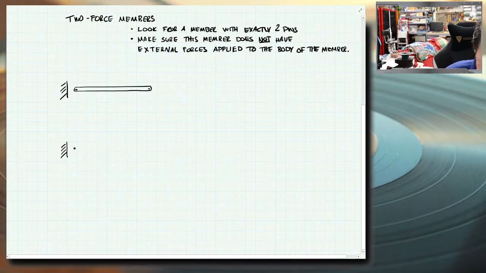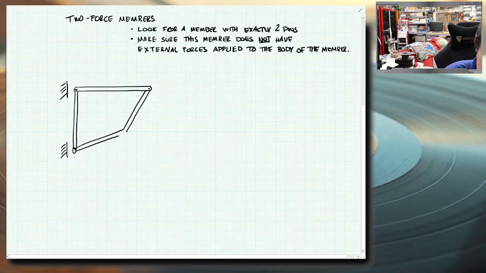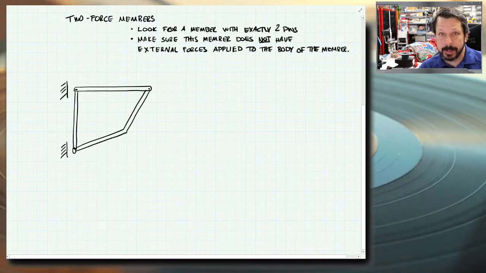I'm going to put a connecting piece down to here. And then I'm going to put an oddball shaped piece here just to make sure that you recognize it doesn't have to be straight. I think technically your book says that two-force members and truss members are straight members, and they mostly are. But as far as solving this thing on paper, they don't have to be straight.